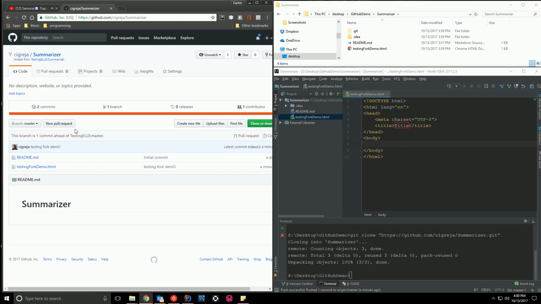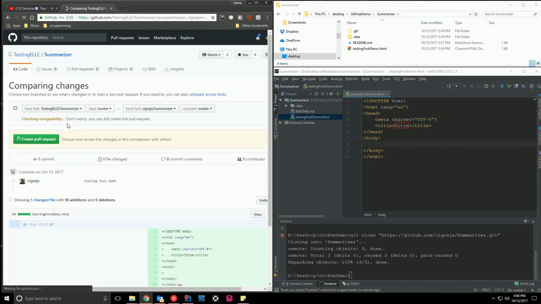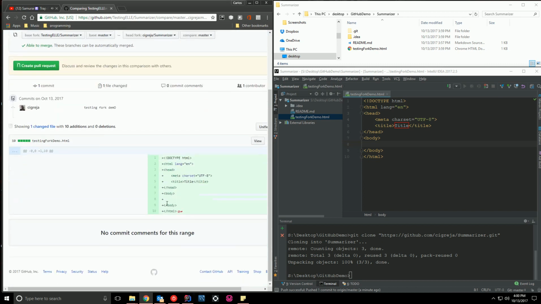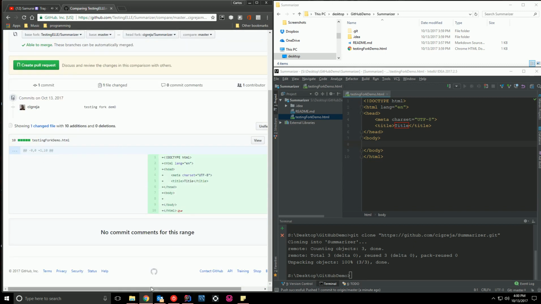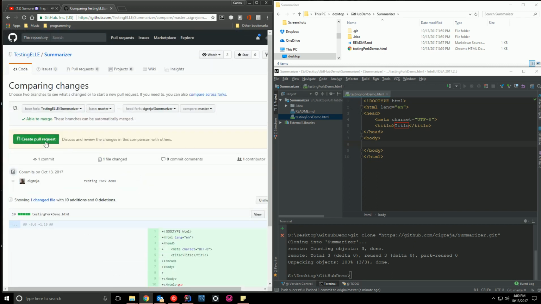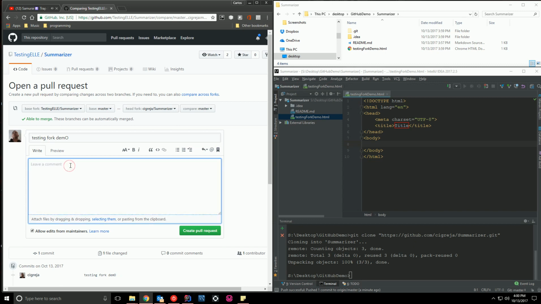So this is the one you want. Just hit pull request, new pull request. And then that's it. We'll send it over so they can do a check there, I guess. I'll show you this, create pull request. So this is, you know, your last chance if you want to check it, if you remember something else you want to add. But you can do a create pull request and just leave a comment. Create pull request. So that's that.